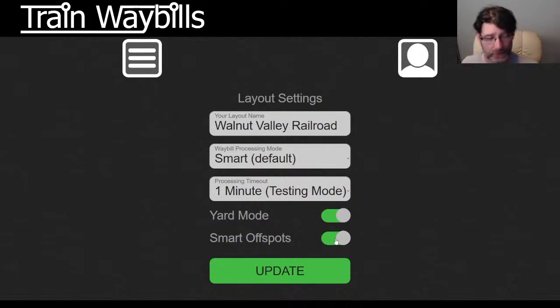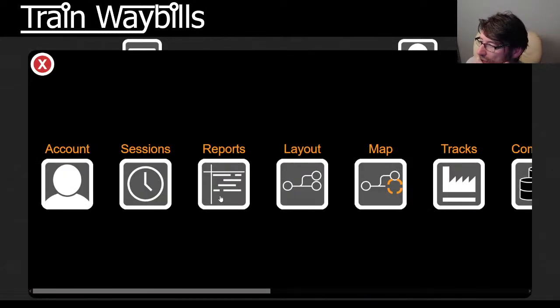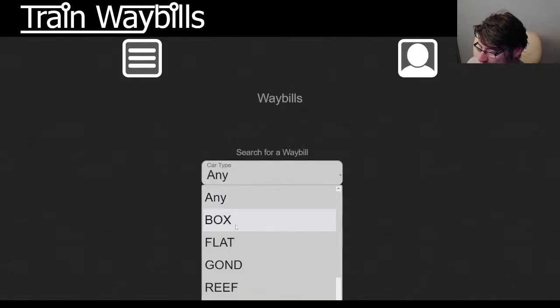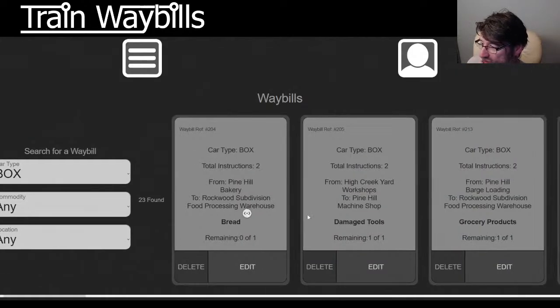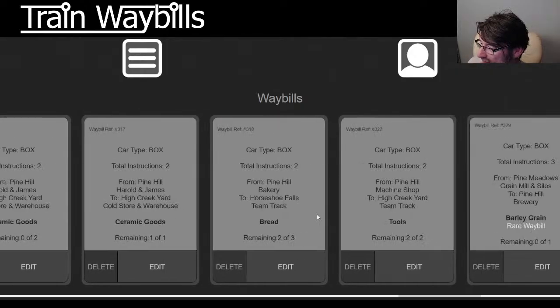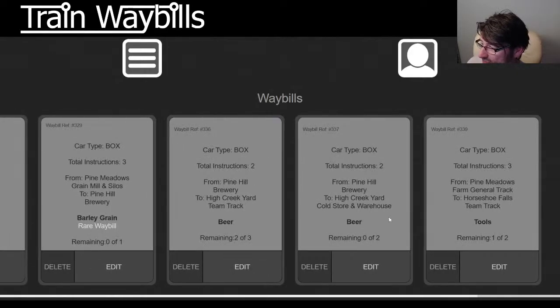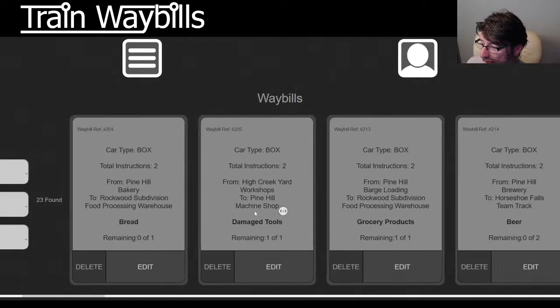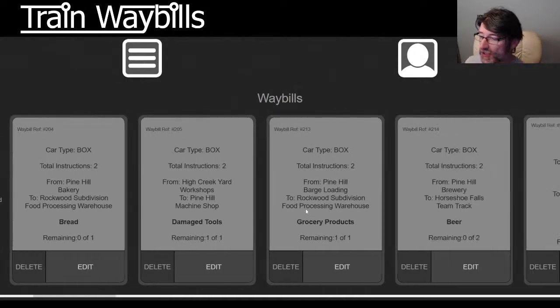If you don't like that idea, because obviously the second destination might get filled up, what this is going to indicate to you is you have a problem with your Boxcar waybills. You have too many of them going to specific destinations, and they're getting filled up too quickly. You need to actually create a more diverse pack of Boxcar waybills to spread your Boxcars around the layout.